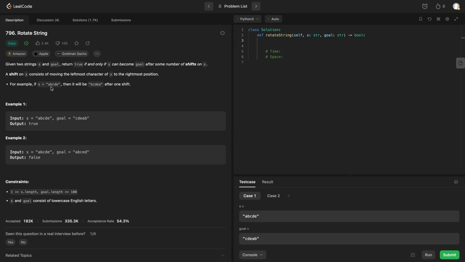So what do they give us? They give us A, B, C, D, E will become B, C, D, E, A. So A goes to the end, B comes to the front. Okay, so we're gonna go with that. We can solve this with a DQ; that would be the best method.